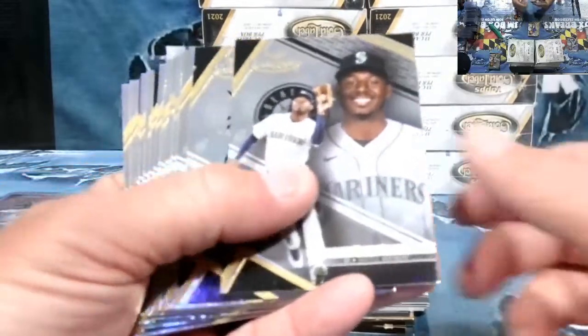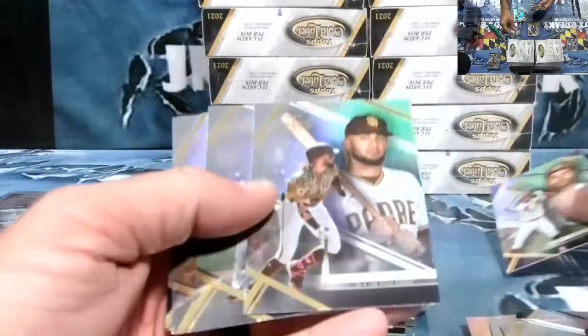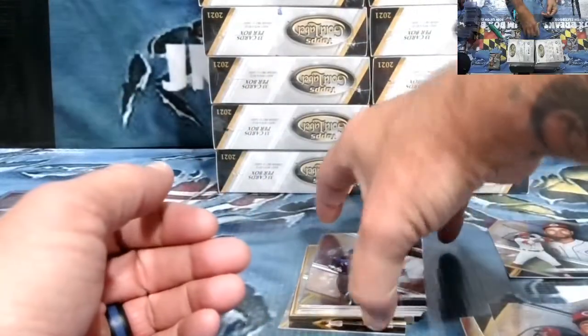All right, we got Kyle Lewis, class 1. Casey Myers, class 1. I'll name out the class 1s for you guys. It's hard to do it the first box. We got Juan Soto, class 1. We got a Joey Votto, class 1, purple, number to 99. Class 1 of Austin Meadows, class 2 of Jonathan India.